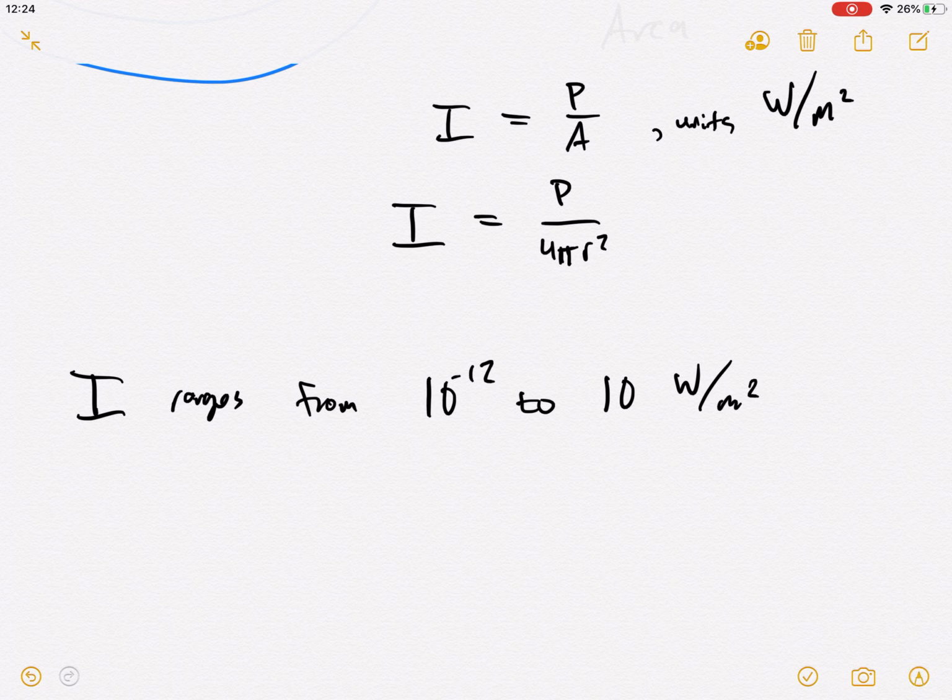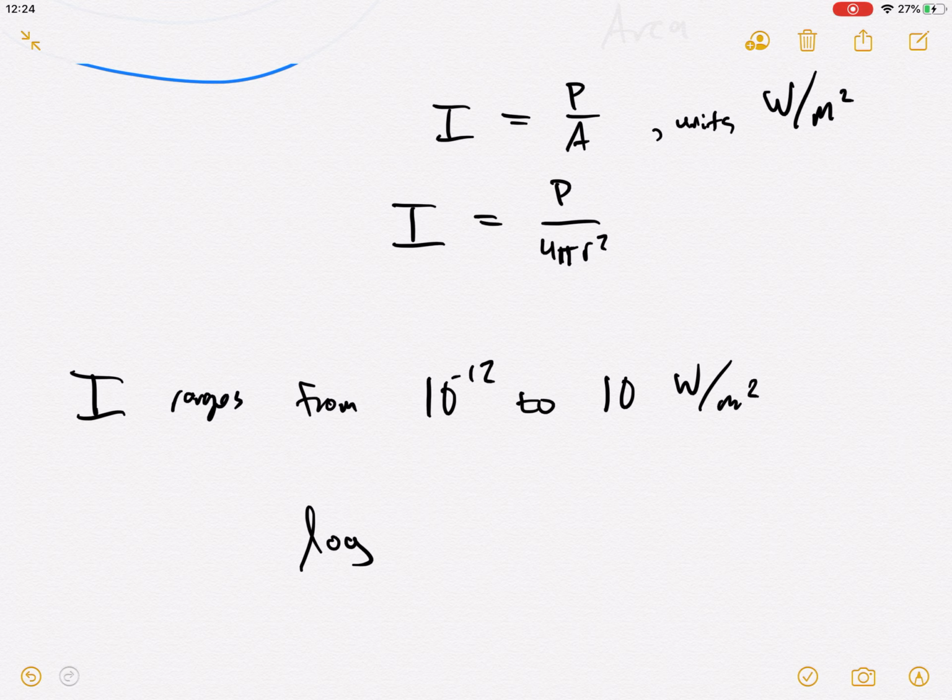Now, that's not entirely true. Sounds can be much quieter than that. Sounds can be much louder than that. But this is the range that humans are built to hear. All right, so we'd like to bring that range of numbers, this 13 orders of magnitude, back down into something more manageable. So what we do is we take a log base 10 of this. If you take a log base 10 of an intensity that is something times 10 to the something, you basically pull down the exponent of the 10.